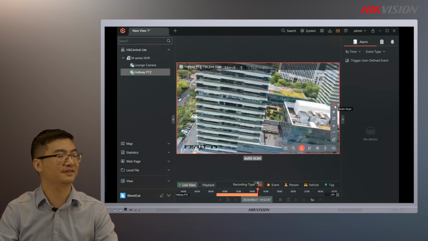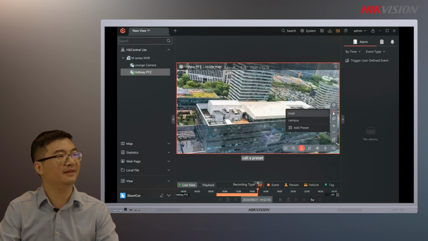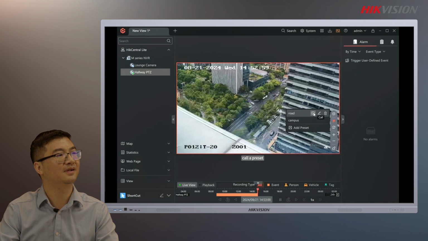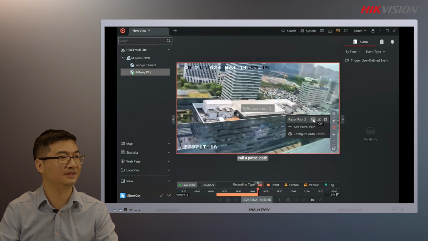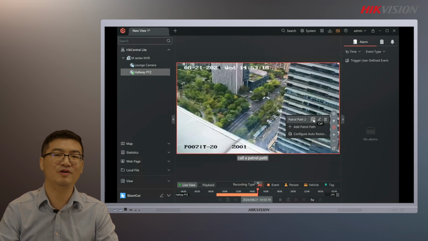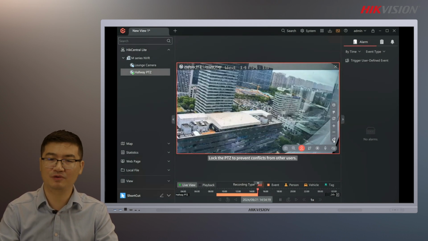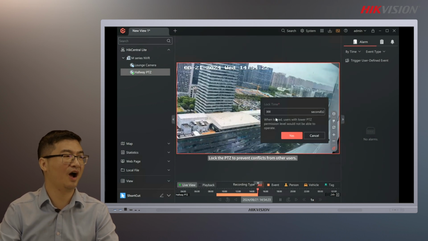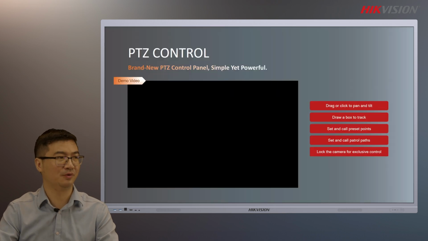We also have some quick menus like auto scan, create or call preset, create and call different patrols. And if you want to control this PTZ camera exclusively, you can use the PTZ lock feature and select how long you would like to lock this PTZ control.